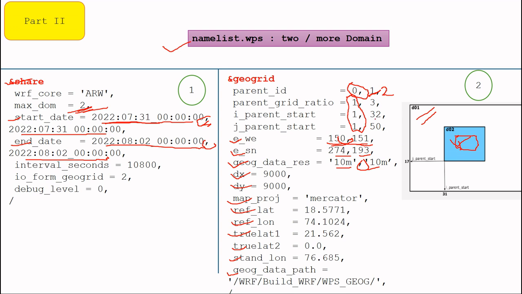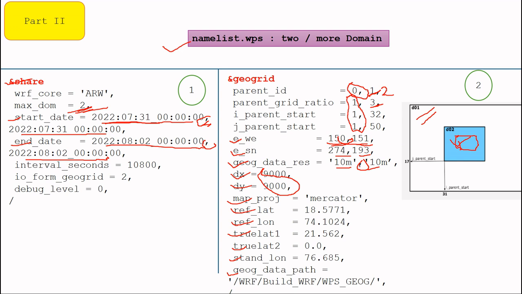Parent grid ratio value in the second column defines the horizontal resolution for the second domain with respect to the first domain horizontal resolution. Here dx and dy 9000 meter means 9 kilometer, and if parent grid ratio is 3, then horizontal resolution for domain 2 is 3000 meter, means 3 kilometer.